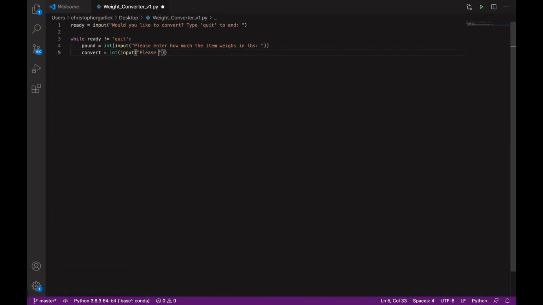And this time we will ask them to enter a converter. So please enter the number of the converter you want to use. So the first one will be kilograms, the second one will be stone, and the third one will be ounces.